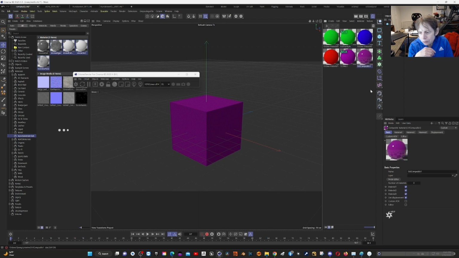The beauty of this composite material is everything is in there. You're not having all these other materials kind of clogging up your list of materials here. You know exactly what it is. It's in one place, as opposed to saying, well, which is the mixed material I care about? Turns out it's this. Obviously you can make it clearer with naming, but this is just much easier and cleaner than the old method of doing things.